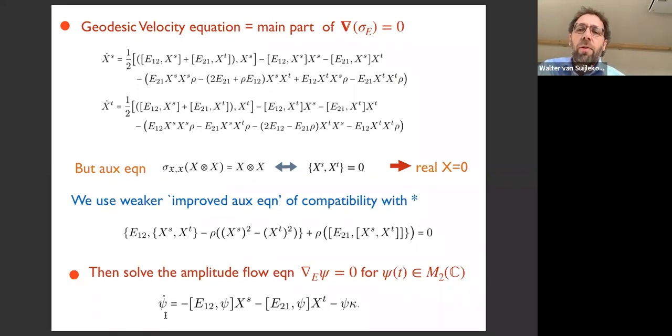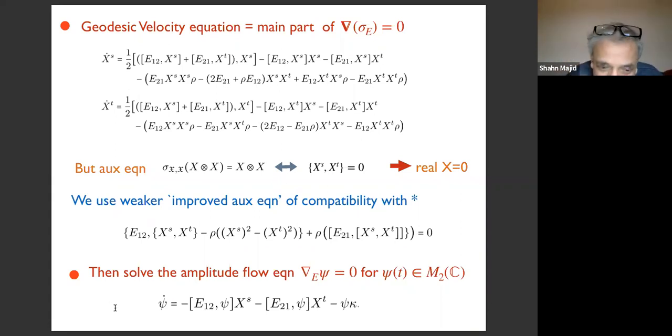Usually you take a C-star algebra as the algebra of observables, and on that you would consider states. Well, we are doing something somewhat different. We consider a positive element of the C-star algebra as playing the role of a density of fluid. So a state, if you want to call that a state, yes. But we're interested not in the amplitude itself, rather in the density. And that's where the half came from, because if you look at a flow of a density, you would have a divergence here, whereas we have half the divergence here, and that's because psi is the square root of the density, geometrically.